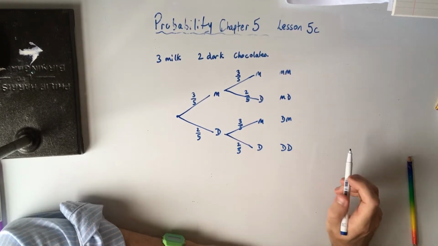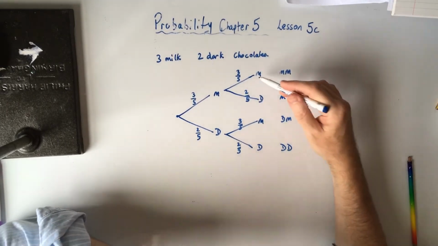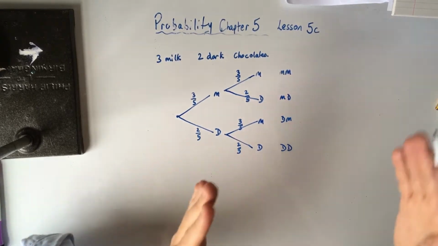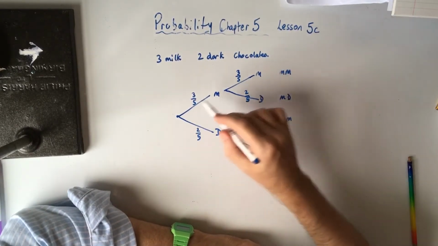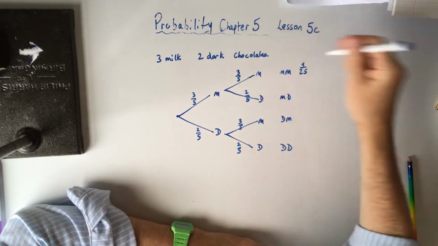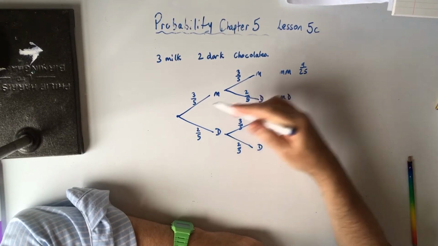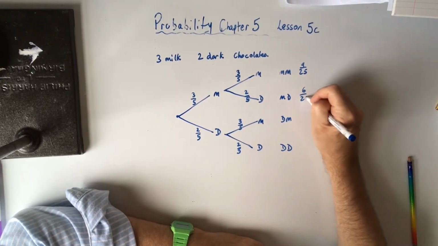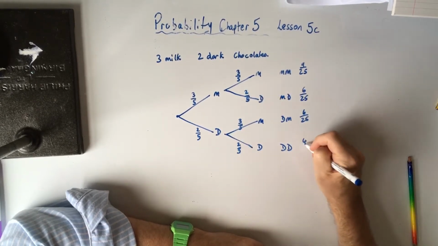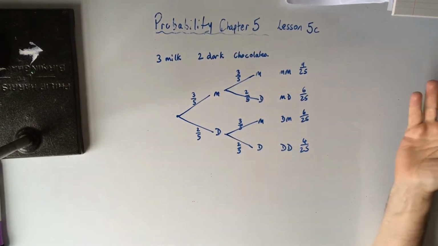And then the probabilities, because they're independent, choosing this one is not dependent on that one. So choosing this one, no matter what happens before, you remember we times them out. So you times down. So 3 times 3 is 9, 5 times 5 is 25. Because this one is in fractions, it lends itself to fractions, so keep them in fractions. 3 2s are 6, 6 over 25, 2 3s are 6 over 25, and 2 2s are 4 over 25. If you add all of those up, of course, you get 25 over 25, which is one whole one, which you should do.